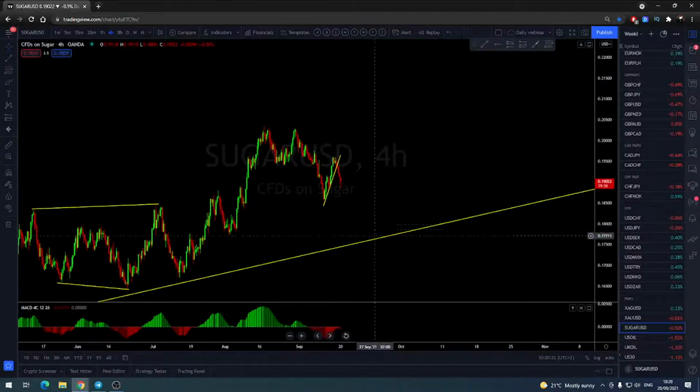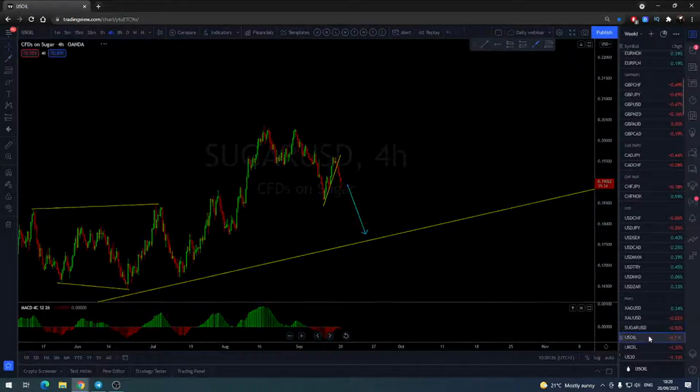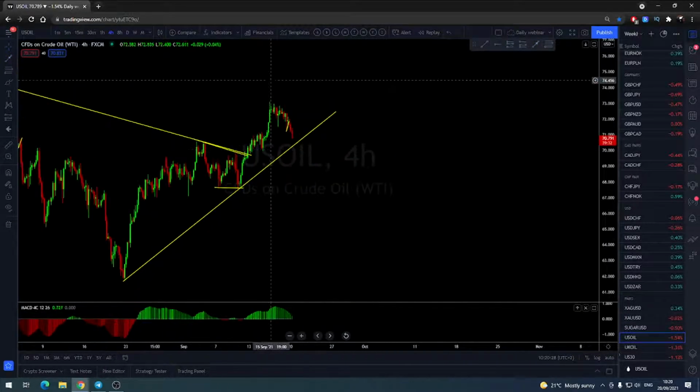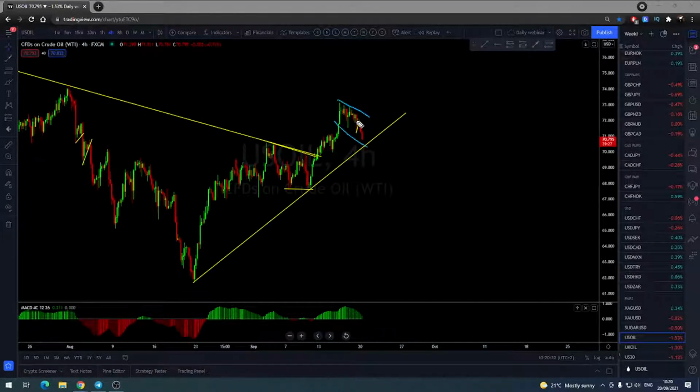How far back at the trend line? These two push back at the trend line. Oil, same there. So we've been watching for sell stops. This is where most people are getting confused. They get the buy stop, they think this is the buy stop, they wait for the buy stop, but then they miss the sell.